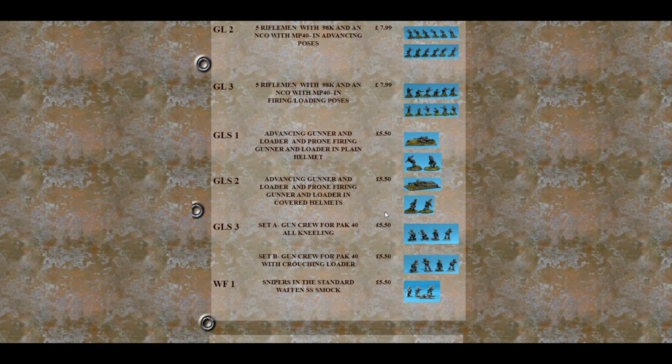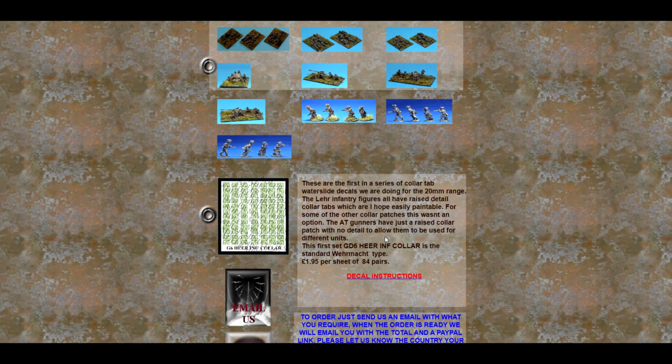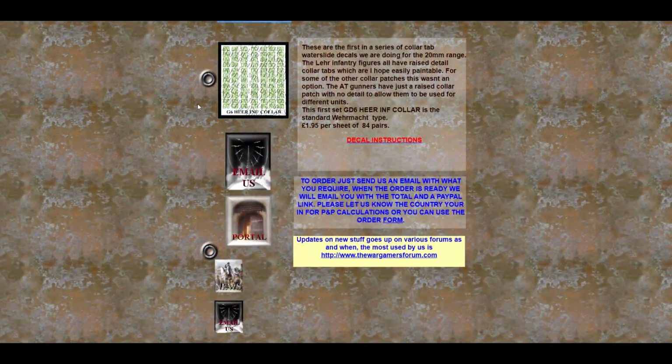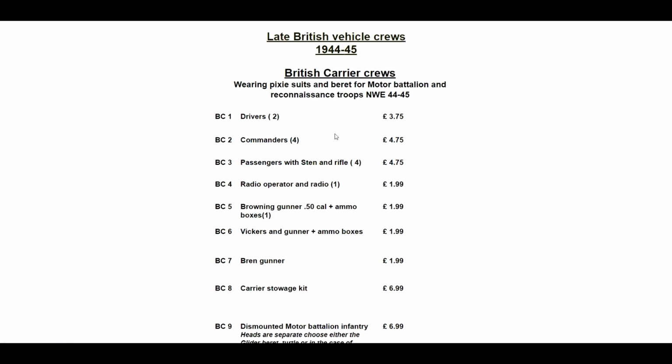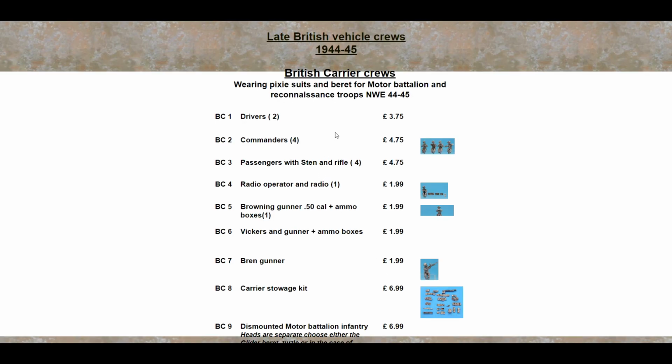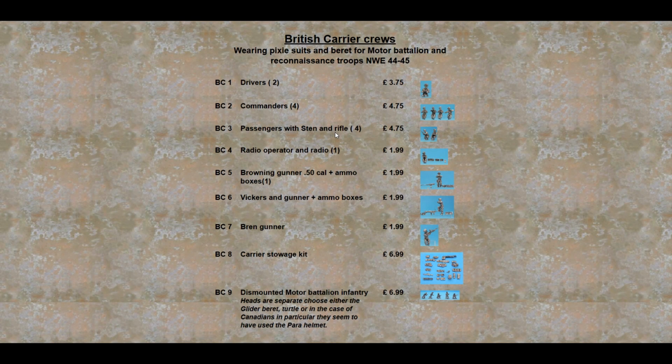As you can see, the video comes up now showing where you can go to purchase these. It's a little bit trickier. You can't add all this stuff to a basket. You have to email them with what you want, and they send you out an invoice. You pay for it, they send you the models, etc. But that's a really good way of doing it. It's not so robotic. You're keeping in contact with the supplier and the manufacturer, and I believe the sculptor as well. So yeah, it's really good stuff.